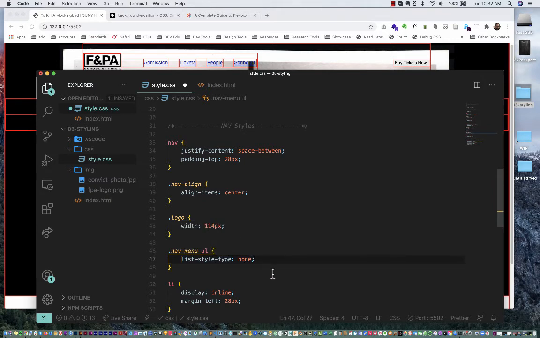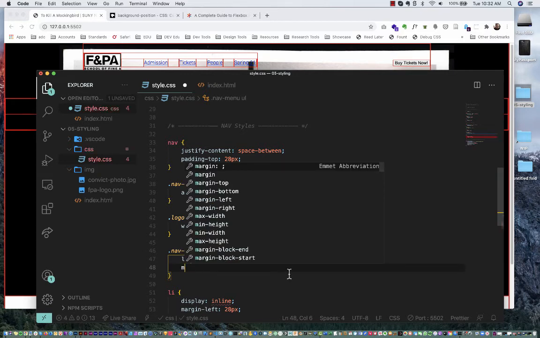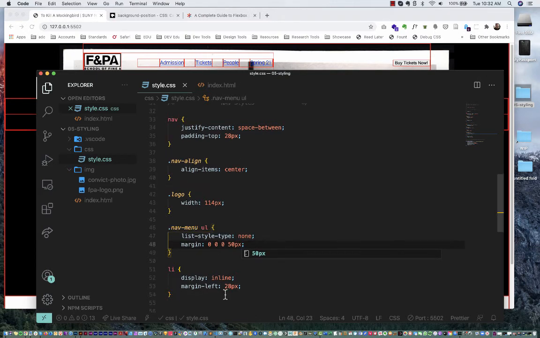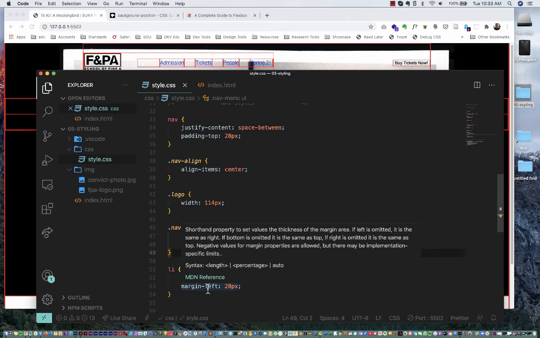Okay, so the next thing is I want to push this a little farther to the right. So I'm going to go ahead and add margin, and I don't need any space on the top, I don't need any space on the right, don't need any on the bottom, but I want about 50 pixels on the left. And then you'll see it, there it is. It's pushed that area out. The margin on the LI and the individual items, there's 28, 28, 28, 28, and another 50 on top of that on the left, for the whole thing. Oh yeah, that's right.